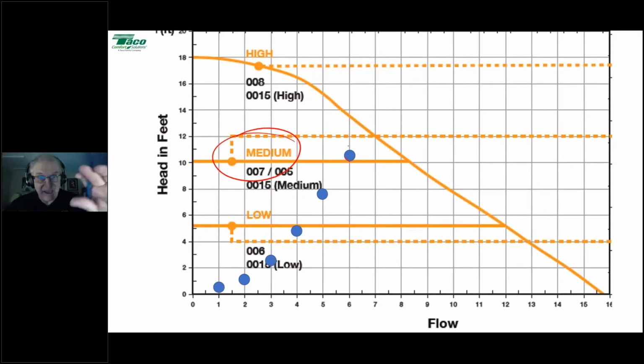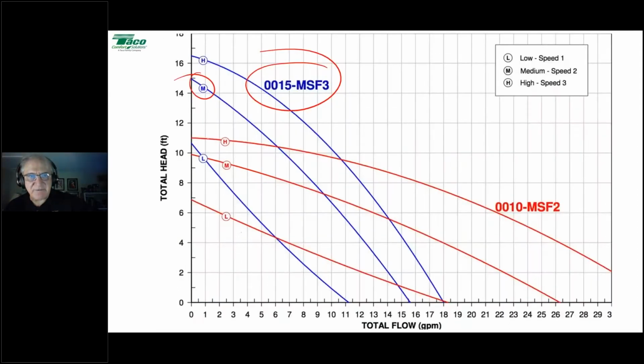And if I have manifold actuators on that manifold that act like zone valves, now I'm going to get variable speed. Okay, now I'm going to be able to use this pump to its maximum capability and have it speed up and slow down as those zones open and close, which is really cool. But wait a minute, I got a 1 inch pipe and I'm going to a 3/4 inch valve. That makes no sense. Sure it does. Let's take a look back here.